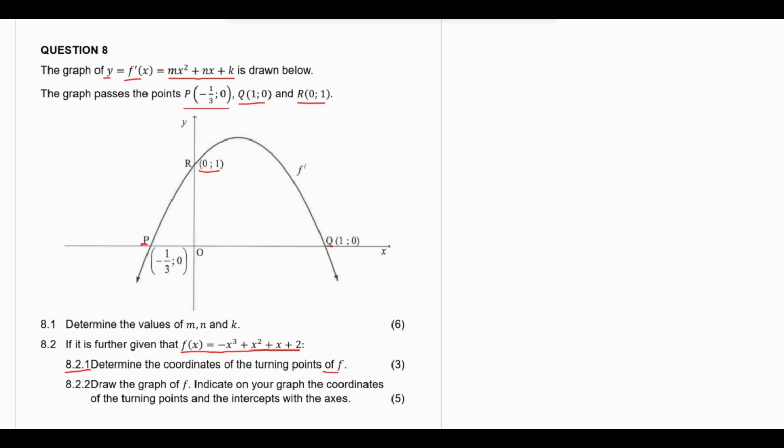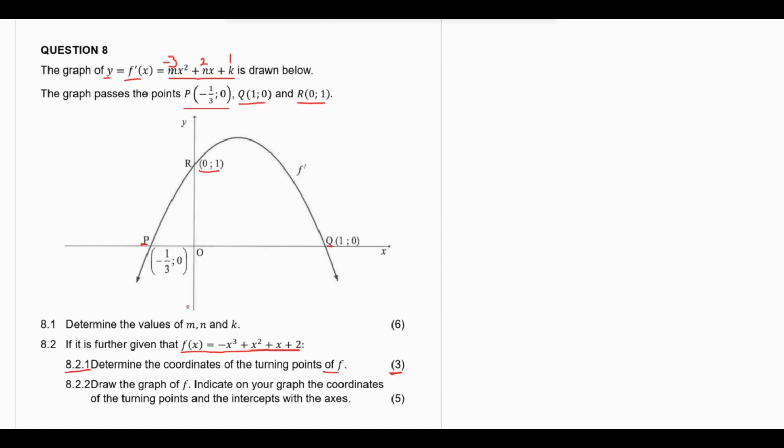Right, we can do this the long way, where we're going to find the derivative of f of x. We actually have the derivative of f of x, and we managed to find the value of m. We say this is negative 3, and then this was 2, and then this was 1. So we can equate the derivative to 0 and find the x coordinates of the turning point, and then we substitute those x coordinates into the function to get the y coordinates. But if you check, this is 3 marks, so it means we don't need to do a lot of things.